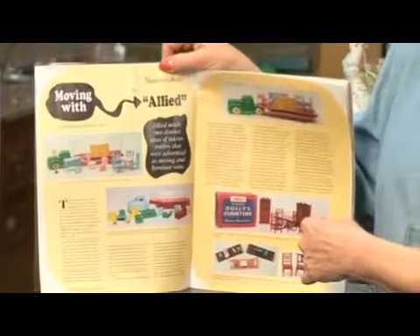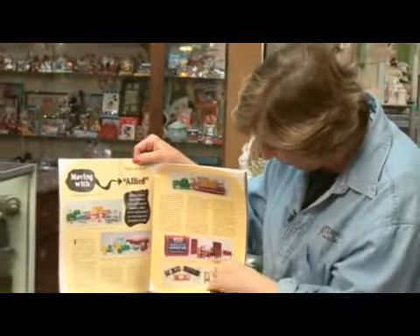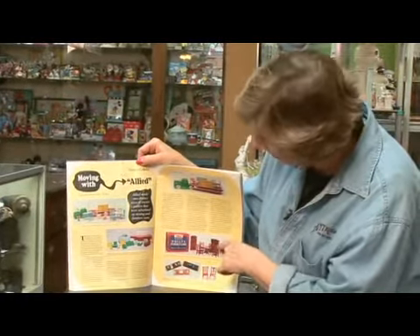And then they made this cool little furniture that went inside. Where did this furniture go? Nowhere else than a miniature tiny little house — a dollhouse. Look at these little plastic dollies furniture by Allied. It looks like that old-fashioned furniture; it was a model of the years that they made it.